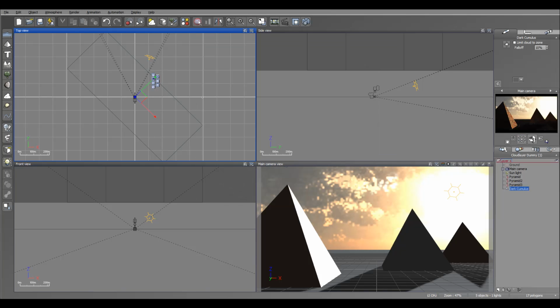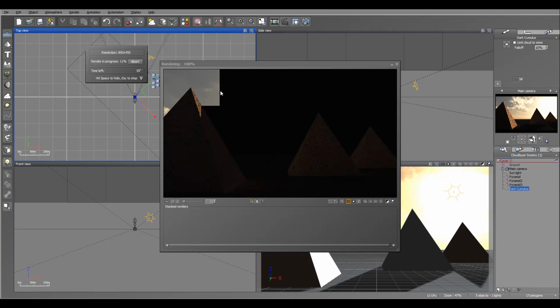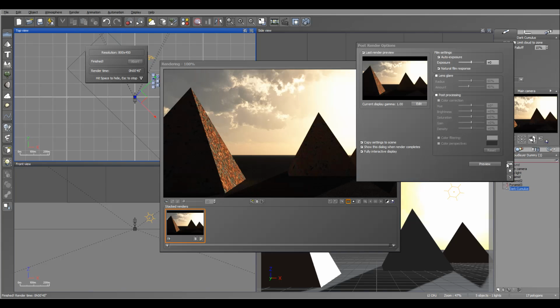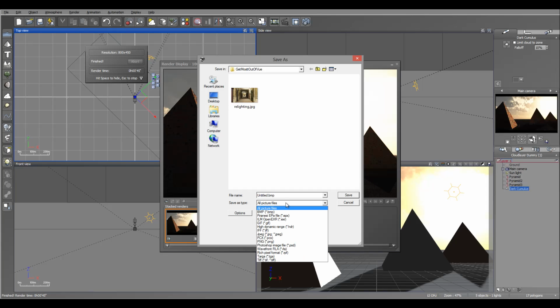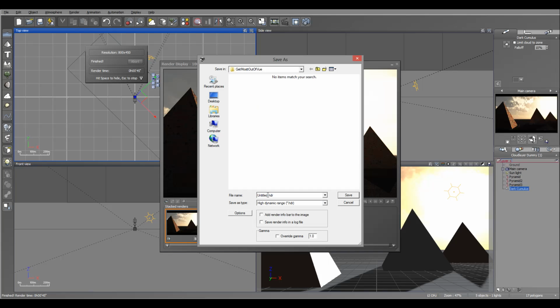So let's go and render. Okay, it's going a little bit fast, so it takes a little bit. So right here we save it. As usual, you go and click on save. But now, instead of saving that way, try to go ahead and save as high dynamic range. So what's happening is we actually have much more information. We save as 32-bit, we save a way wider range of the image.